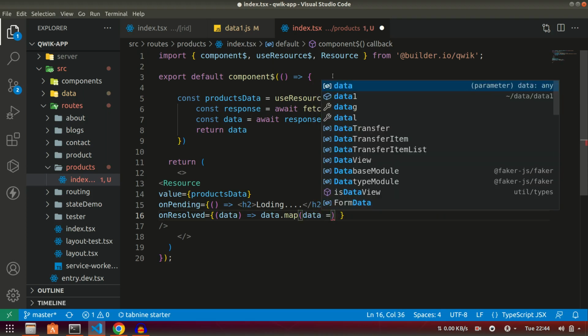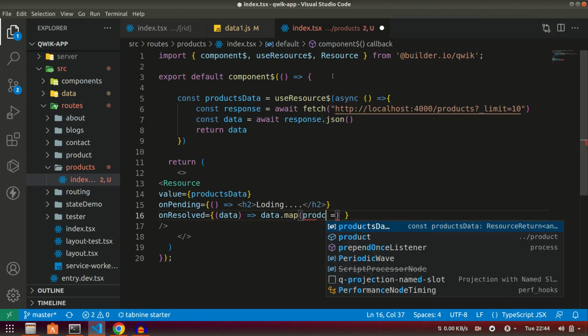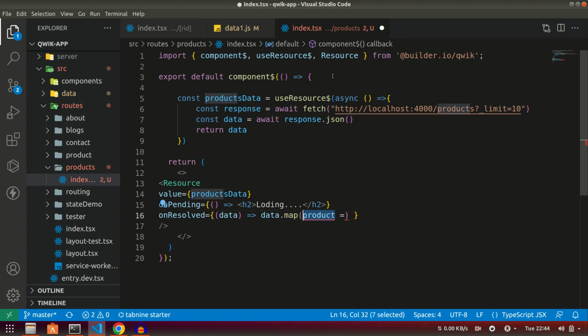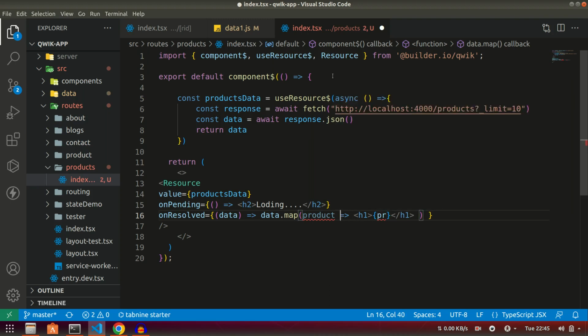Let's name it product. Now this should give me an h1 tag, and in this h1 tag I am going to print the name of that product.